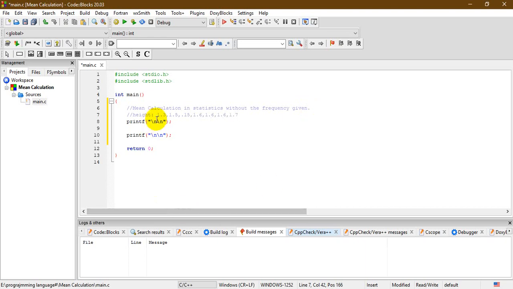So we have variables: 1, 2, 3, 4, 5, 6, 7 variables. Now 1.3 occurs only once. You see that there are 2 people having a height of 1.5, so the frequency here is 2.